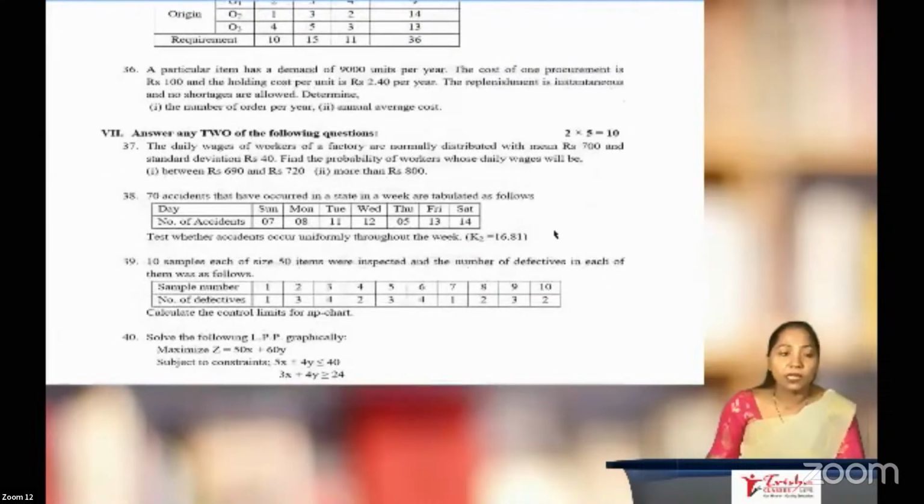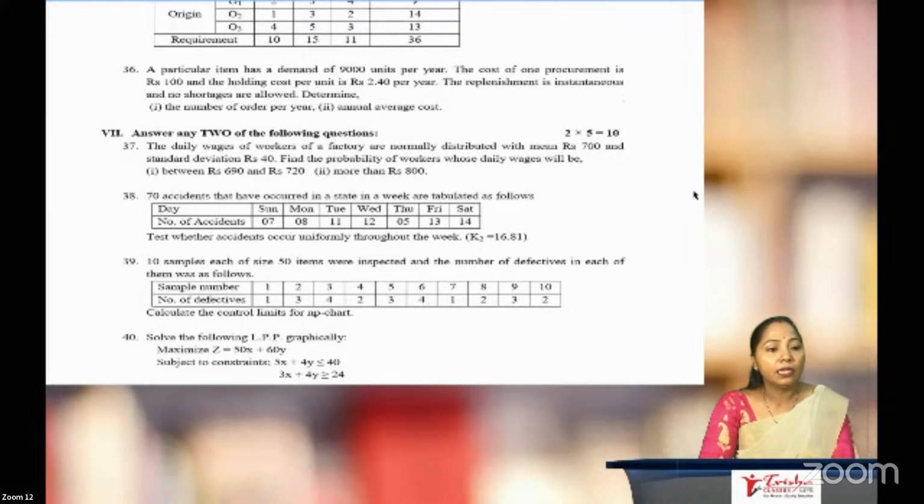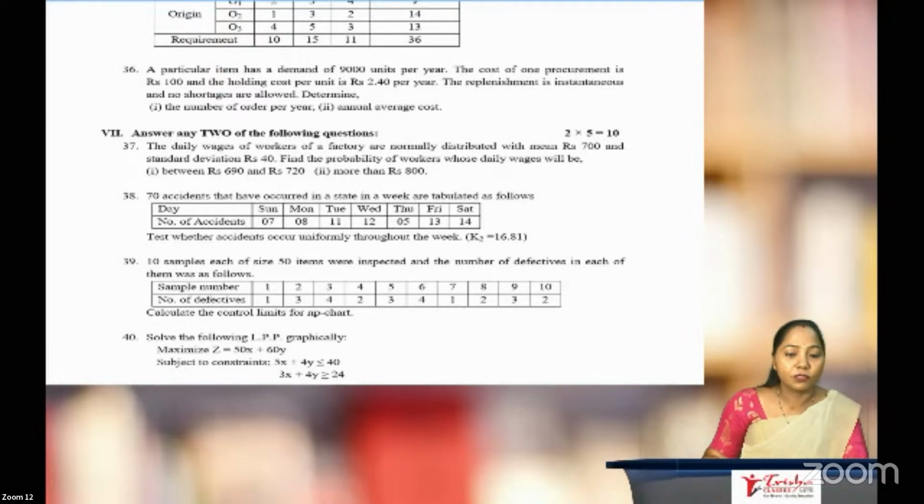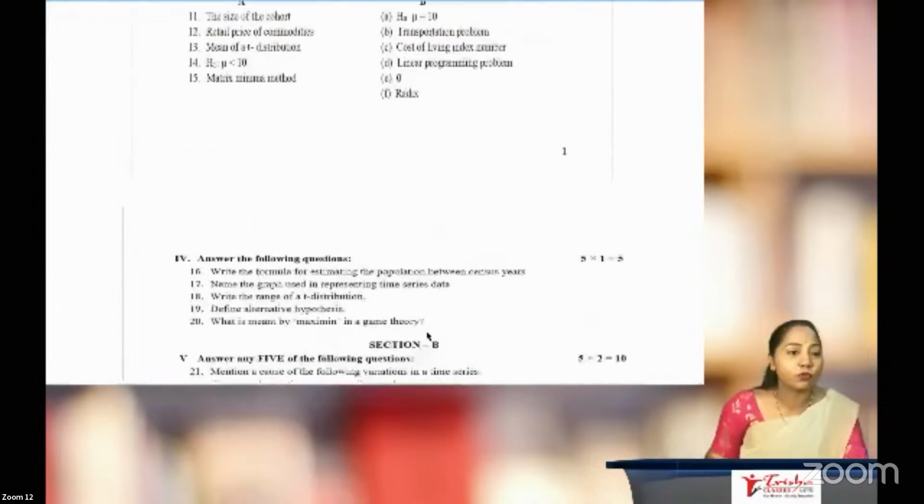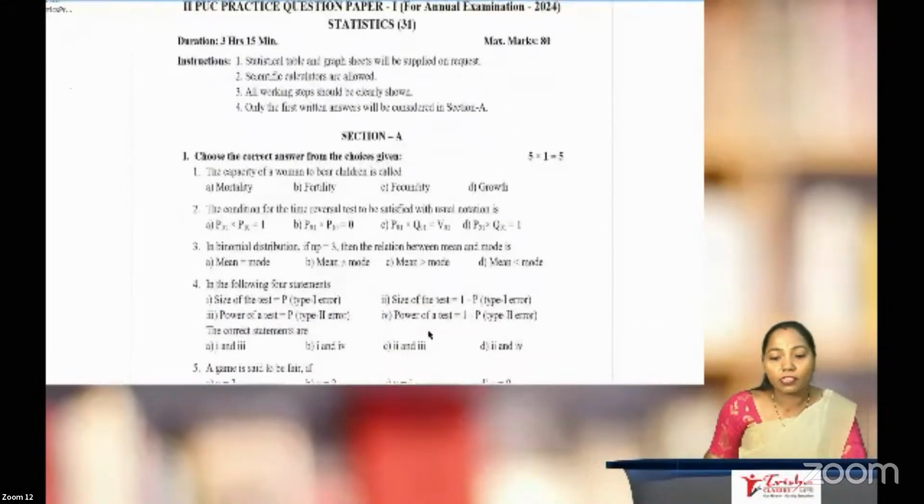Maximum score is 80. Now, as I told in the beginning of the session, for those students who find theoretical and inference, where both the chapters are easy to score marks, if at all you find that those two chapters are difficult, you can study the remaining chapters and you can score 72 in the subject, including the theory questions. If you study the theory questions, you can score a maximum of 72 marks in the subject. But my expectation is that you score full marks in statistics because it's a scoring subject.